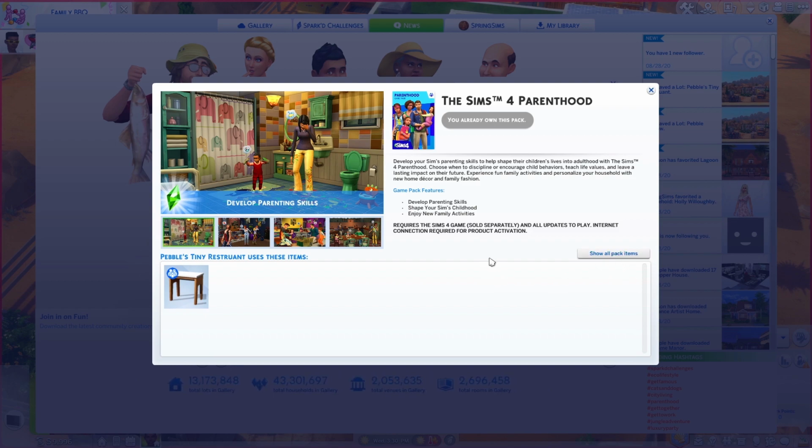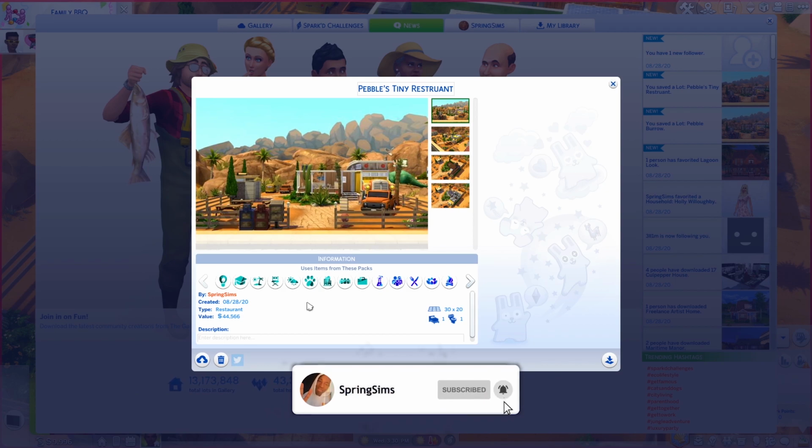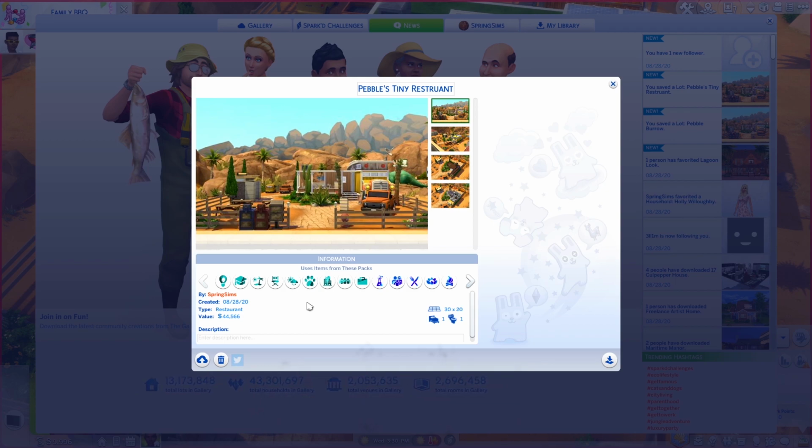It will tell you. Like for instance, Parenthood. I only used 1 item from Parenthood, and that was the desk. And I could have used a different one, but if you don't have Parenthood, you're not really missing much. It's just a simple desk. You're not really missing the hype about it. For the desk, you can use something else to replace it. And so that is one simple and easy way to figure out what items are from what pack, just in case you don't have all the packs available to you, whether you're on console or PC or Mac.